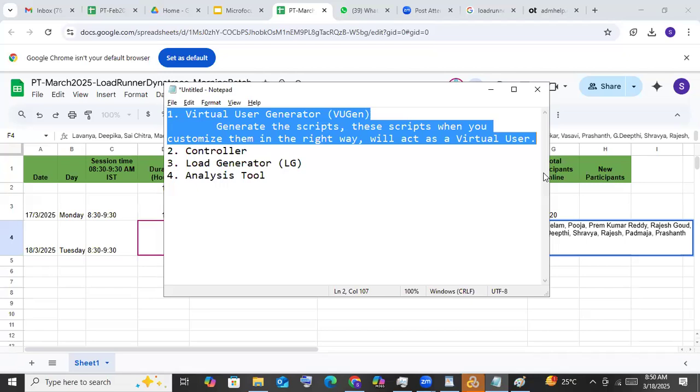A lot of people would feel comfortable when I speak in Telugu, right? So that is why I'm also trying to speak in Telugu. But don't think I'm telling something extra. There is nothing extra that I'm telling in Telugu. I'm just repeating whatever I'm telling in English. That's it.